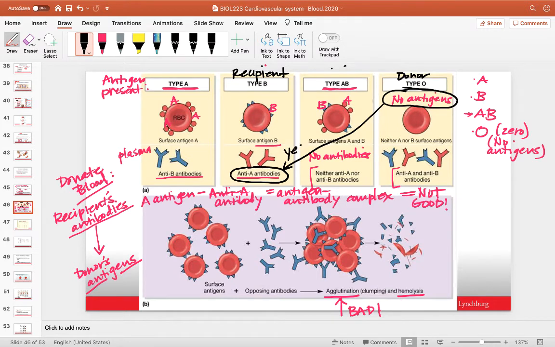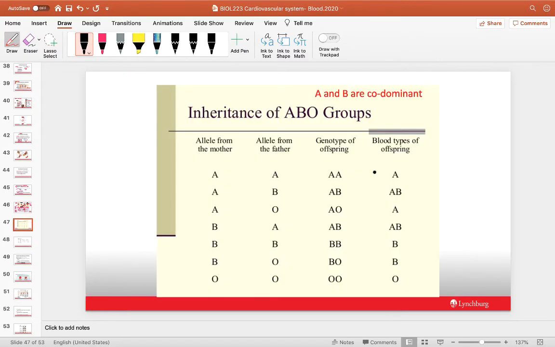Yes, we can. That's going to work because the anti-A antibodies don't have any antigens on the donor's red blood cells to agglutinate. So there's going to be no agglutination. So yes, that is going to work. I would highly recommend that you watch my other videos, where I work through a few more problems of blood donation. It is important to know who can donate to who, and why, actually. That's a great test question.